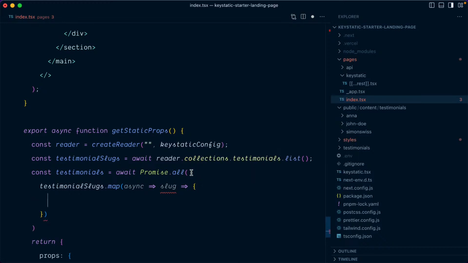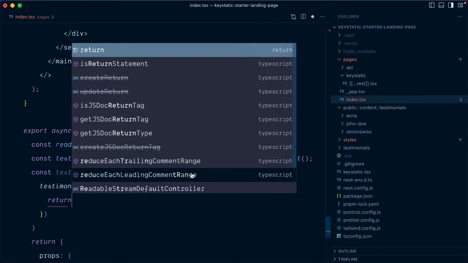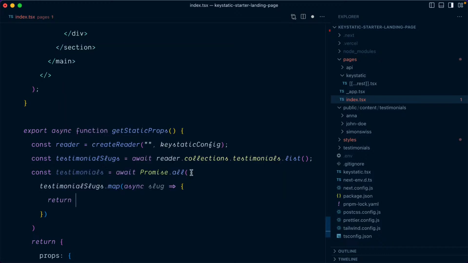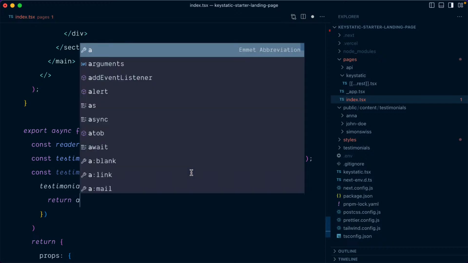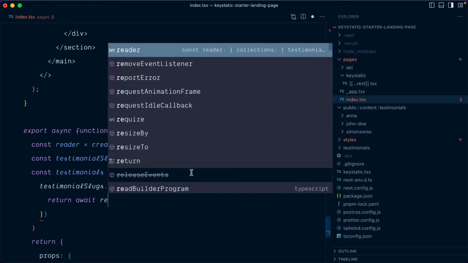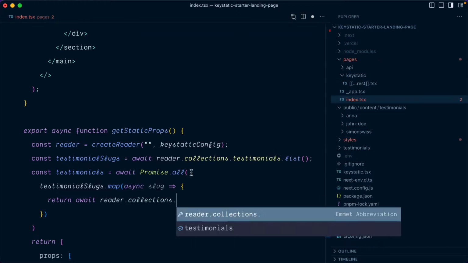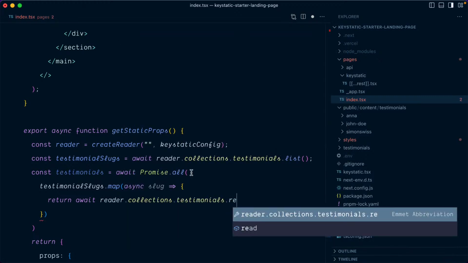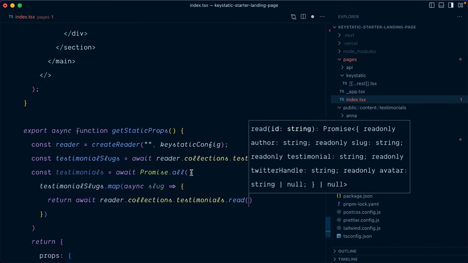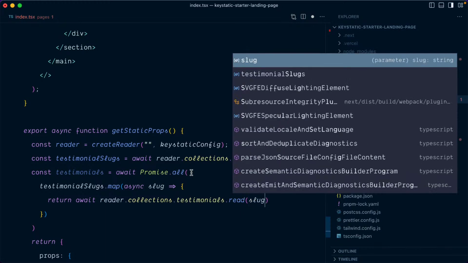what we want to do is, what am I doing? Async slug. What we want to do is return await reader.collections.testimonial.read with the slug passed to it.